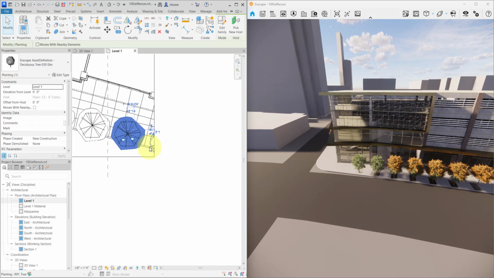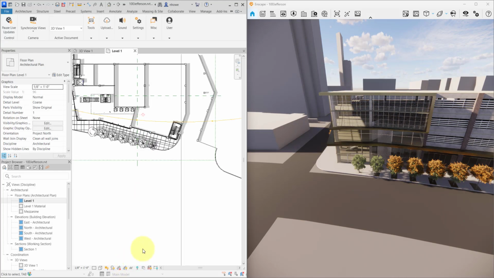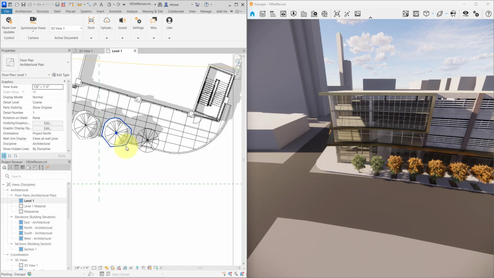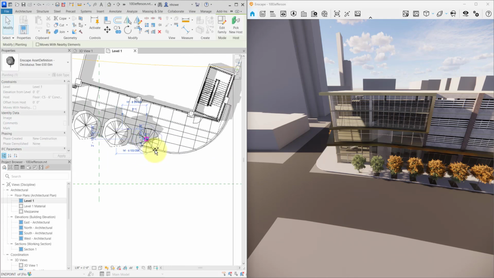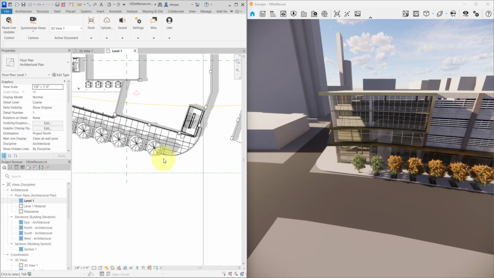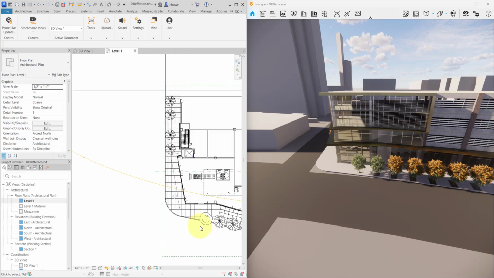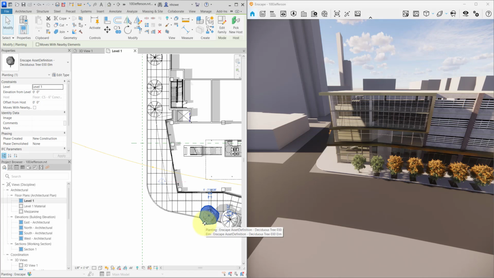That would definitely be nice. Okay. So each one of those is placed. And then I have these guys.